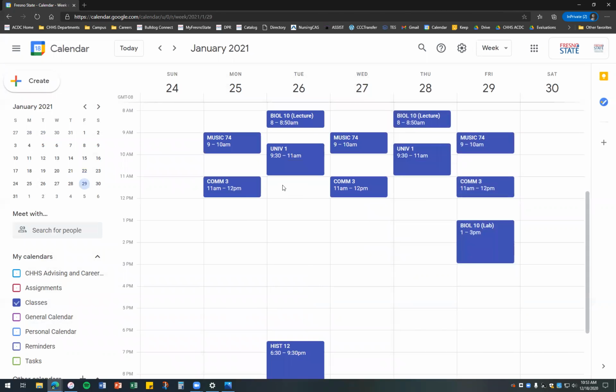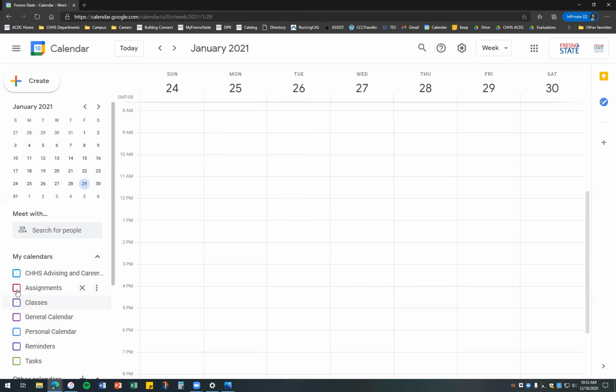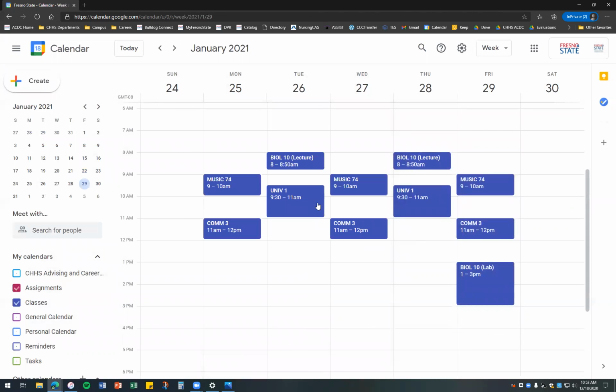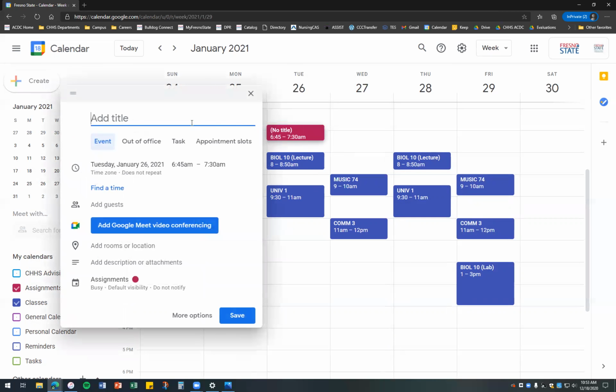So with that now, the next thing we're going to do is bring back our assignment calendar. And so we're going to input these a little bit different. Now, what I recommend is you go through your syllabi at the beginning of the semester and you insert all assignments as all day events. So if on Tuesday, the 26th, we're going to have, we'll say, our assignment for Bio 10, which is our first discussion paper, we'll go ahead and do that.